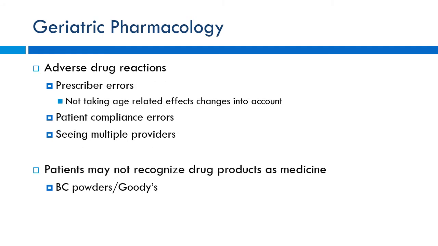All right. As far as prescriber errors go, always make sure you're taking into account their age, look at their organ function. If they haven't had a creatinine done, they haven't had the renal function checked in 5 years, guess what? Just go ahead and get it, check it out, see what it is, because it's probably changed, right? Issues can happen from patient compliance errors. So if they don't understand how they're supposed to be taking these medications and maybe they're taking them inappropriately, that can be one thing. Or if they're seeing multiple providers, I already said that was a big issue.